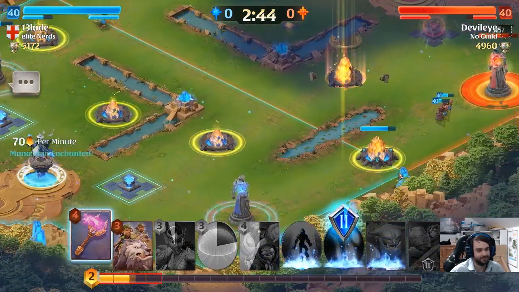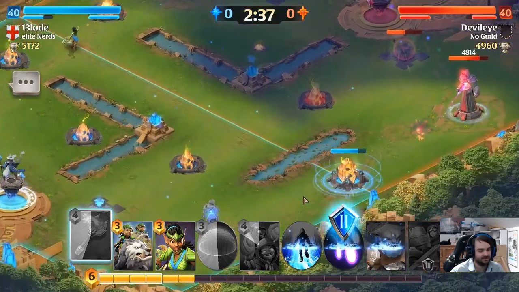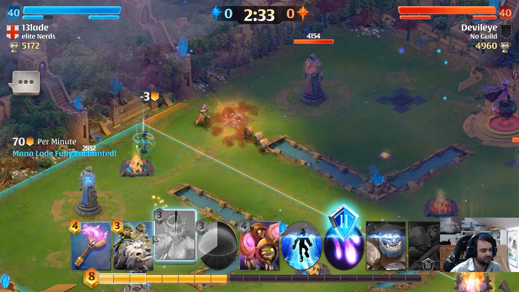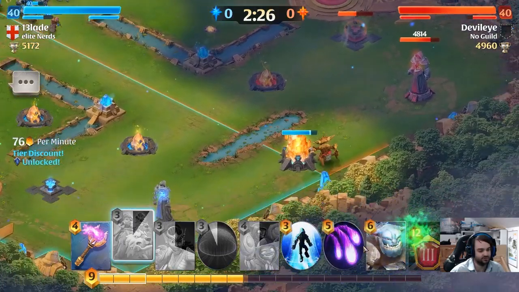Let's go tier 2 here. And we're going to upgrade this again. My tier 3 is Mortar. Mortar's okay. Mortar's not a bad card. It's not amazing, but it's not terrible. I don't mind Mortar. Now we're going to Huntress here to kill this and Mageling to kill this. And then we'll Wolf Rider. Since we have a good push going on over here, I'm going to Wolf Rider.